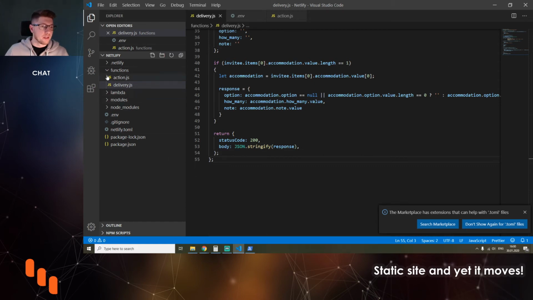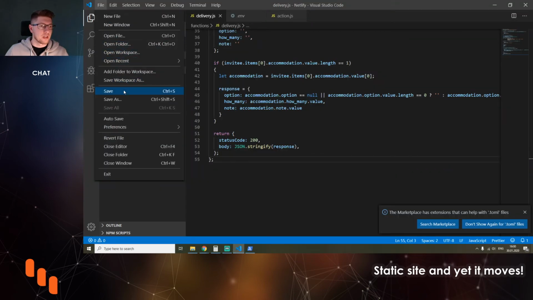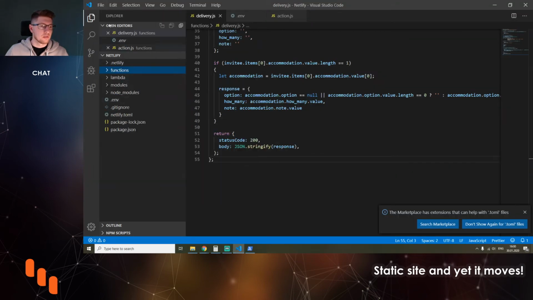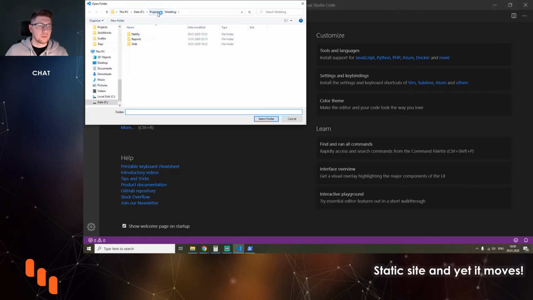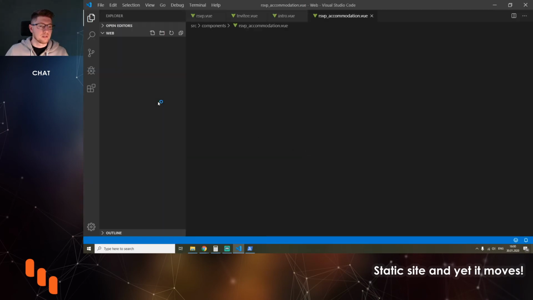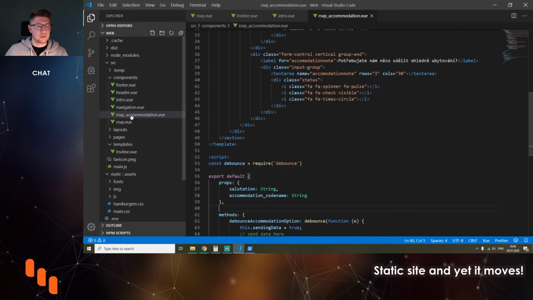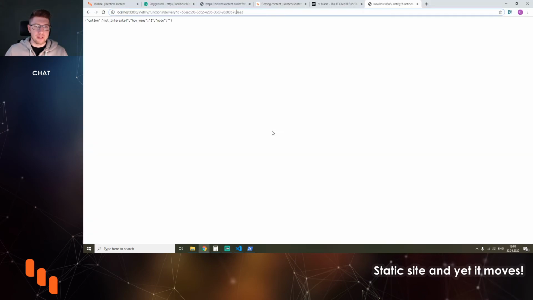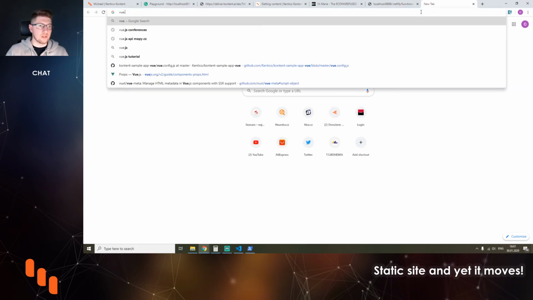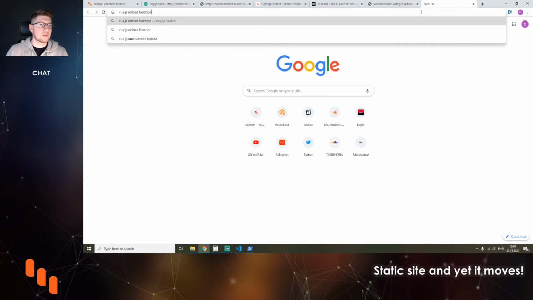Now, I can close this for now, and I'm going to go back into the Vue project. So that's this part. And back into the RSVP accommodation component. Now, whenever this component is loaded, I think that there is a special function, the Vue.js on load function.